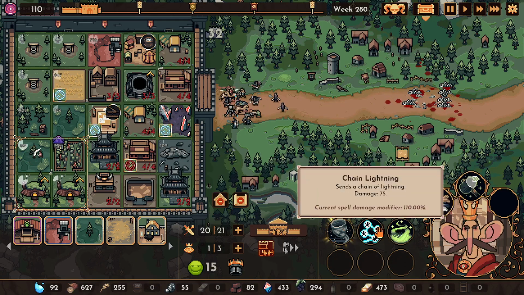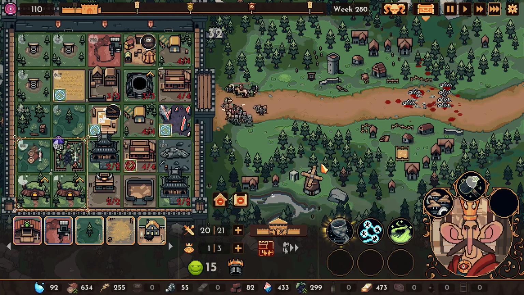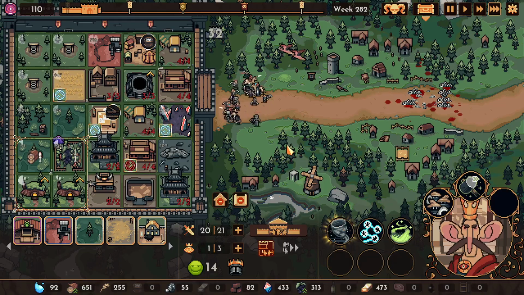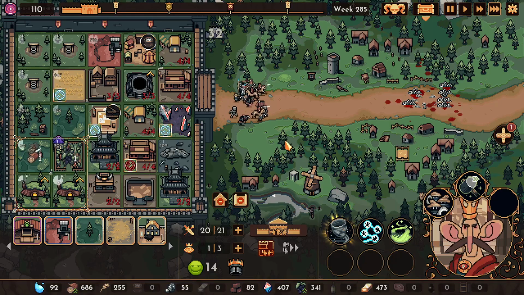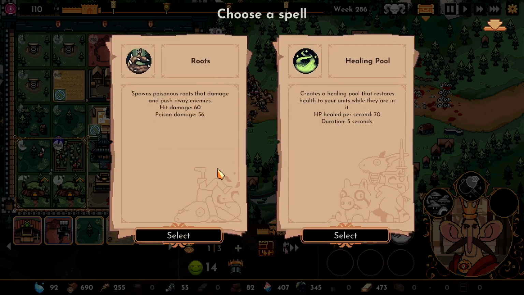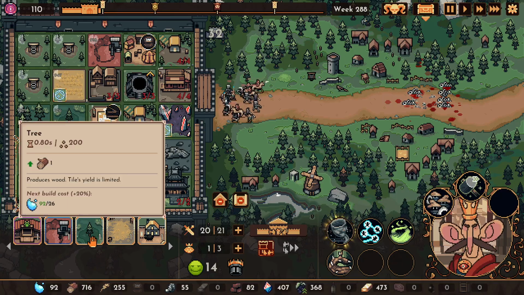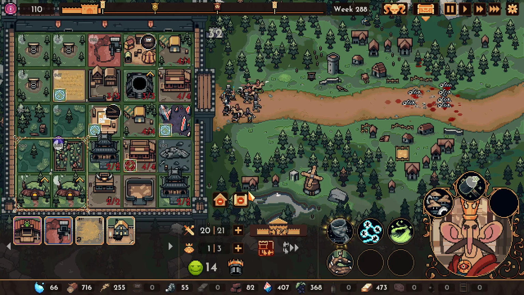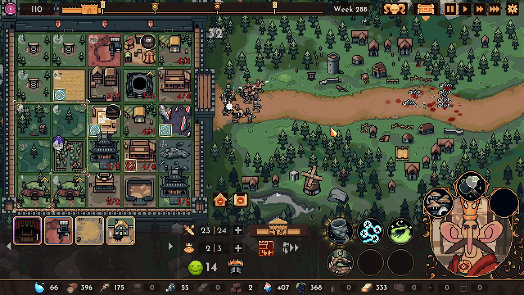So we've got a healing pool, chain lightning, and a tornado. If we can, we want to get more single target spells, maybe like meteors and things that we can just target at the boss. Okay, spawns poisonous roots that damage and push away enemies. That could be quite good. We've already got a healing pool, so I think that's fine for us. Tree is done. Then we just need a ton of gold if we want the final gaze upgrade. Right.